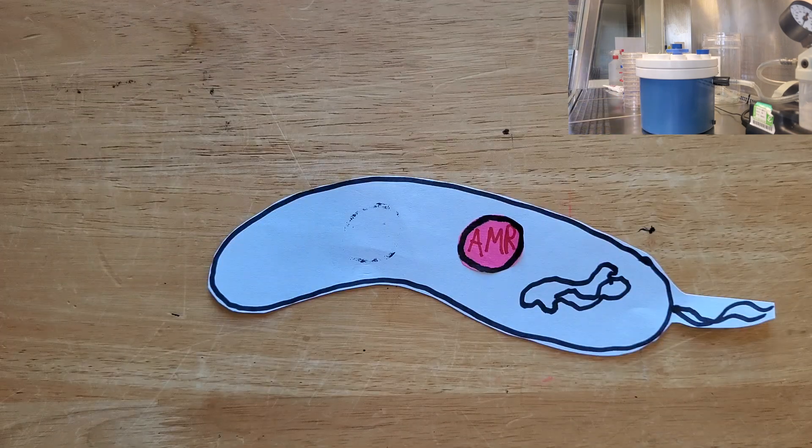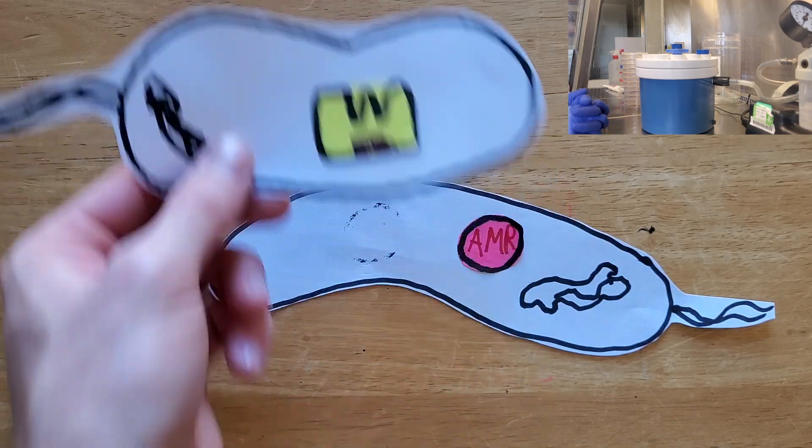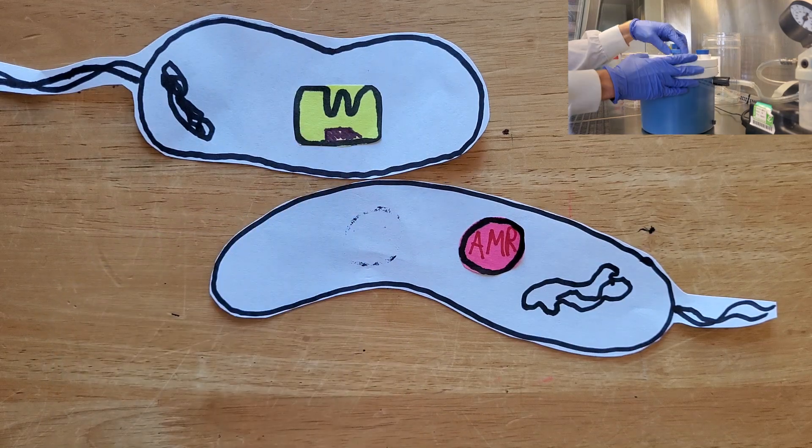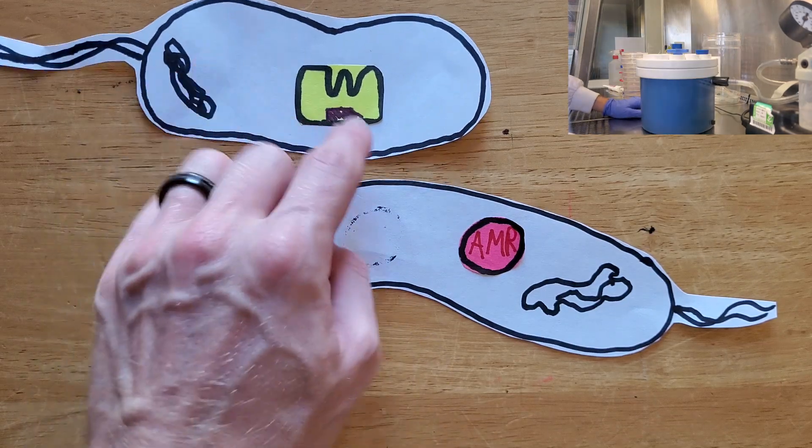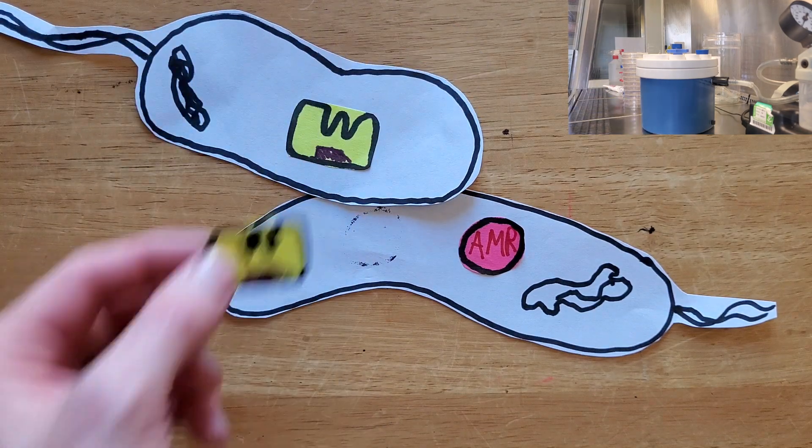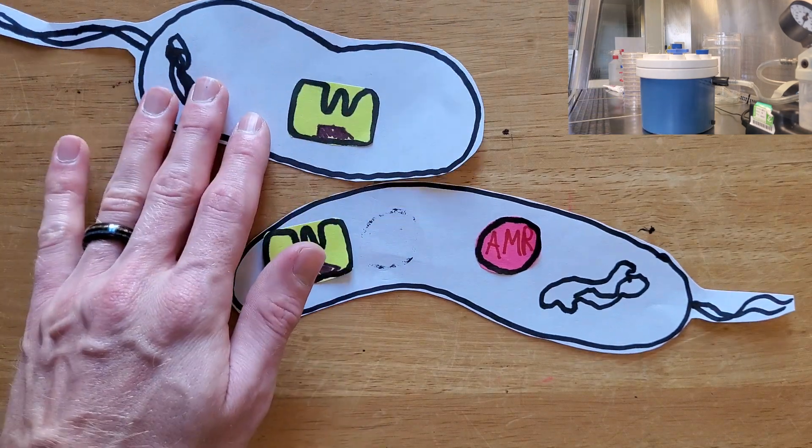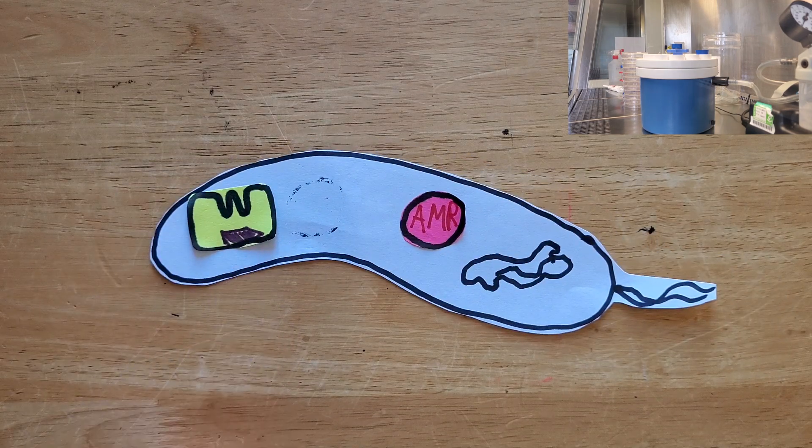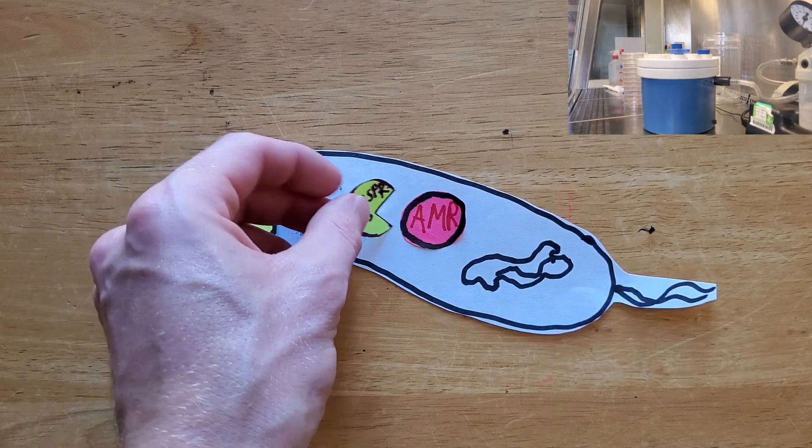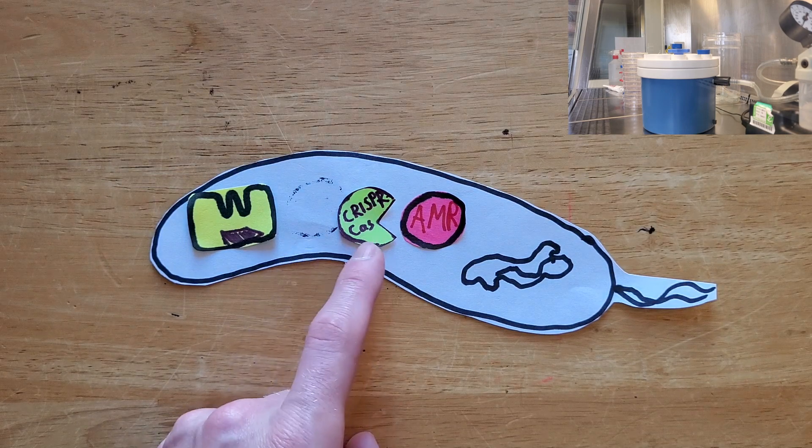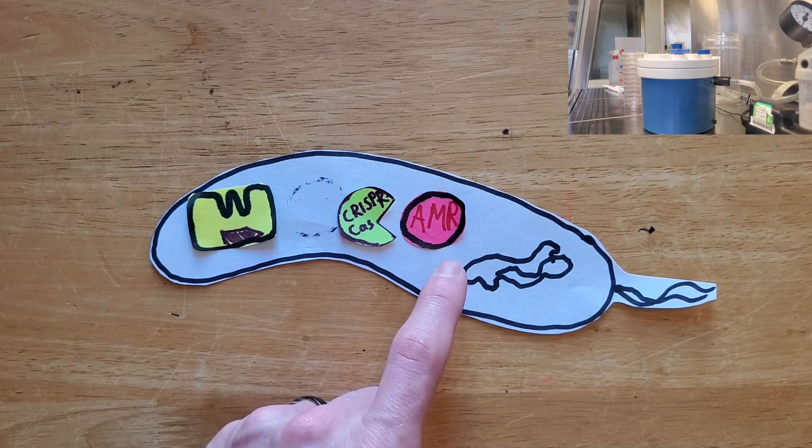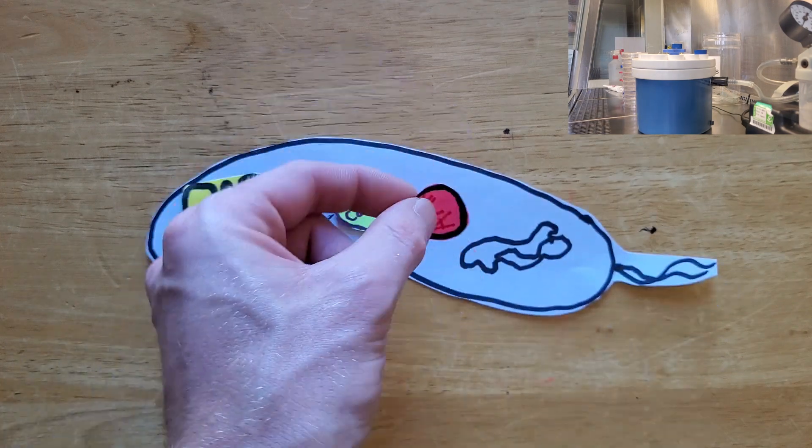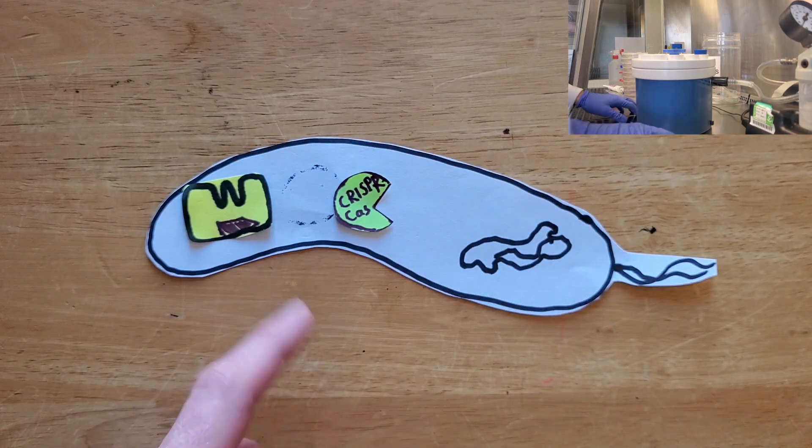Back to our first antibiotic-resistant bacterium. Let's add the other bacterial strain that contains my engineered CRISPR plasmid. This conjugative plasmid gets copied and passed over into the resistant strain. Thanks to the gene I added in the beginning, CRISPR-Cas9 now gets expressed in this bacterium. The way this biotechnology works is that it specifically finds the antibiotic resistance gene on the plasmid and cuts the DNA. This removes the whole plasmid and kicks out the resistance gene in this way.